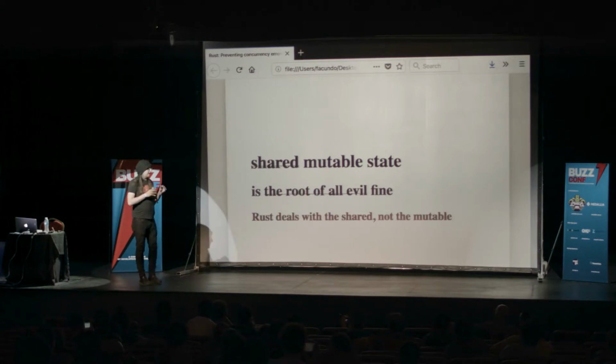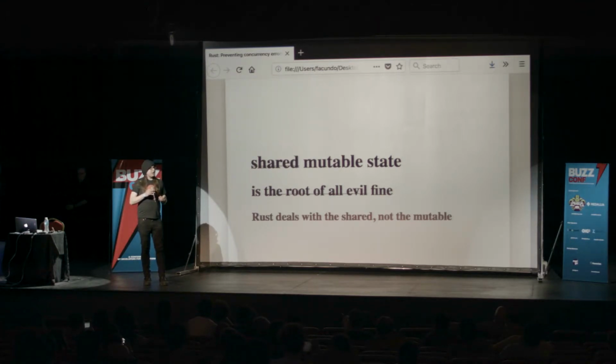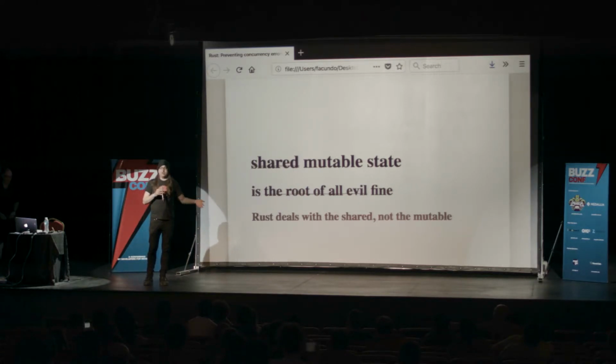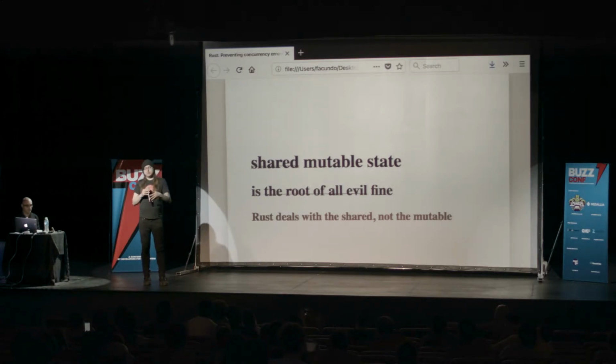So we have this ability to control how you share things, and that is what provides the sort of concurrency guarantees. And so this is a fundamentally different approach. Because it's so different, there was this situation in Rust development before 1.0 when we were working on the language, and we had to decide, do we want to still use this language to talk about mutable and immutable, or do we want to talk about sharing exclusively?